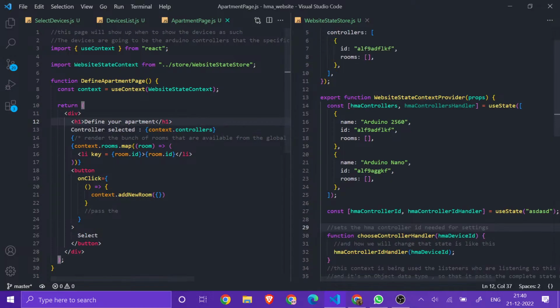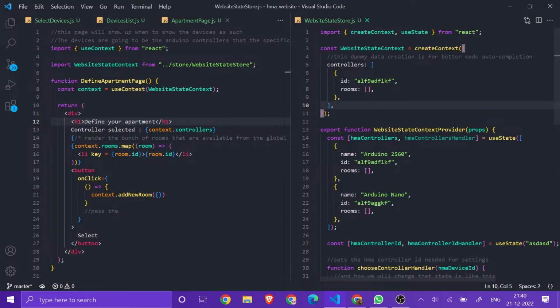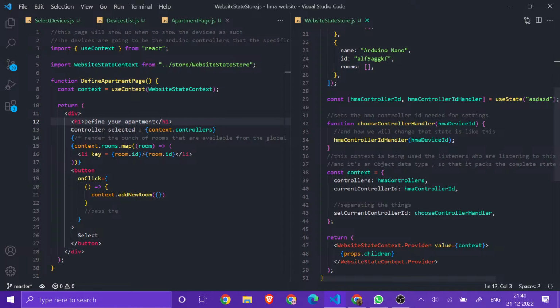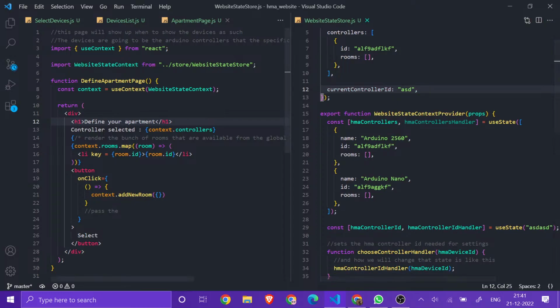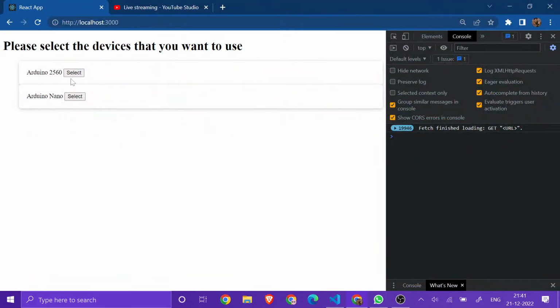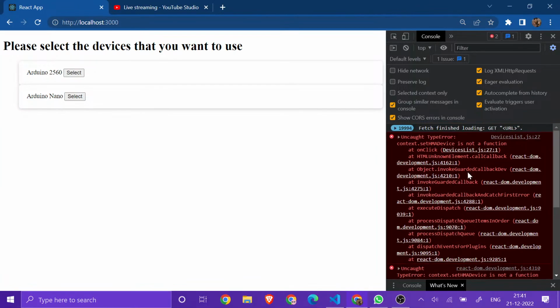The issue is we have to use the current controller ID right now. So we are just going to give it something random, just for code completion. And we have just got the current controller ID. So for example, if I click on it, it's not even showing yet.